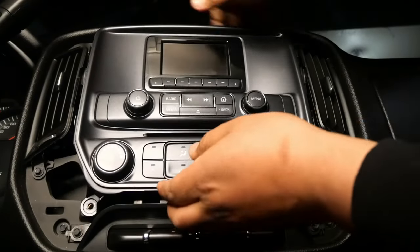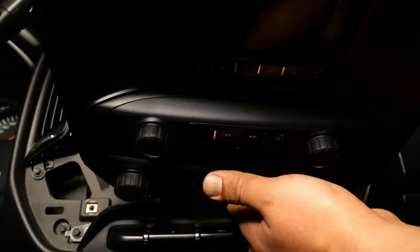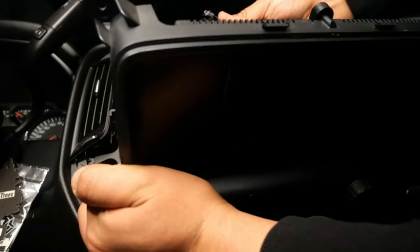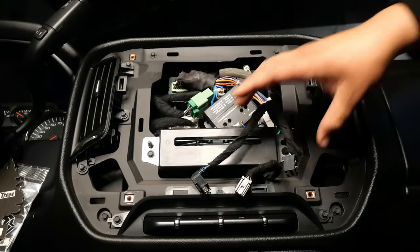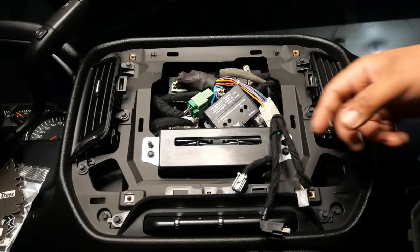I'm trying to show you guys as much footage as possible. Holy shit, totally forgot — I had a system on this. Look at that. We're going to take these clips off, these pins. All they do is, they got a little pin you push in and you pull it out just like that. Another one over here. Take that, and then your AC unit — just like that. My truck has three connections; I don't know what model truck you guys have, but mine has three connections. So I'm going to get rid of this sucker.